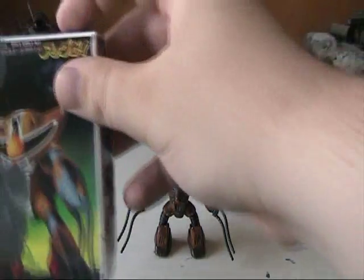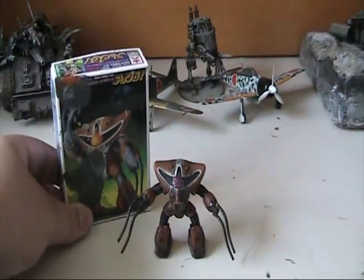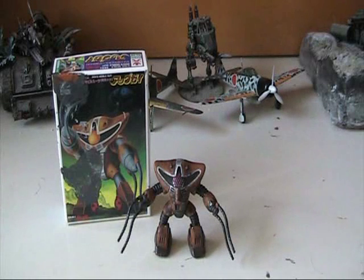This is the box. I do apologize — I was painting him on the box when I was building him. I was at a demonstration for our club. All I had was very, very basic tools: side cutters, a knife, file, sandpaper, plastic cement, putty, and a mixture of paints that I haven't actually quite used before. The big no-no that I did do was I painted the primer on, and we didn't have access to power to run the airbrush, but he came out quite nicely. He is painted here, seam lines have been filled, but that's about it.